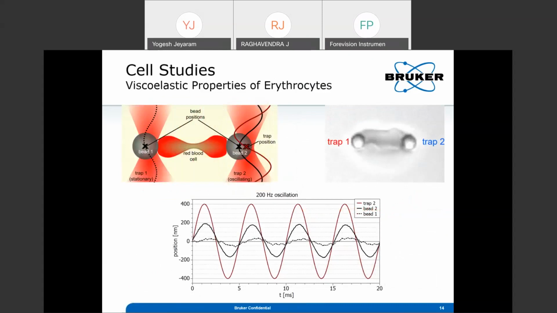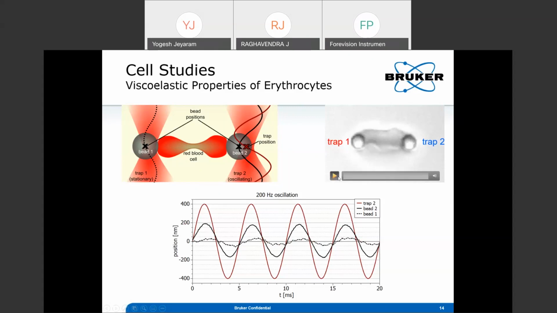To do such experiments, what researchers have done is attach two beads to, let's say, a red blood cell, one on each of the opposite sides. Bead one is kept stationary, and bead two is oscillating at a fixed frequency. You move the trap, and the bead responds to it. That's what you see in this graph. Even though bead one is supposed to be stationary, it still responds a little bit to your applied stimulus, because the other bead is pulling it. Then you oscillate the trap, that's the red line, and bead two's response to the movement of the trap is the solid black line. The response of bead two's movement is then followed by bead one.